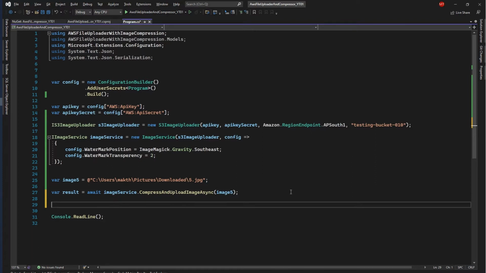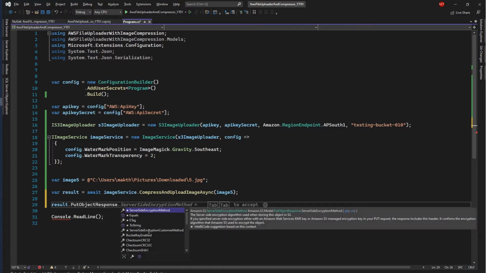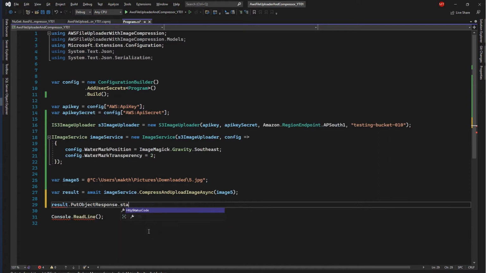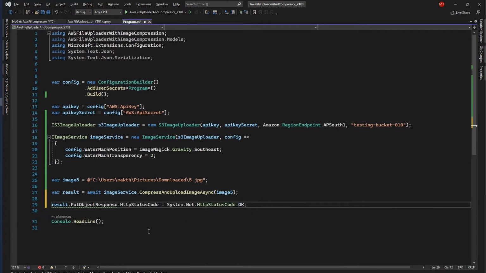All right, now this result has this put object response. This is something which is coming from the AWS S3 SDK. So this will let you know whether this image upload was successful or not. So you can check by using this HTTP status code. If the HTTP status code is okay, then you can give a success message, or else you can give an error message.